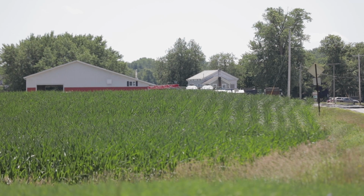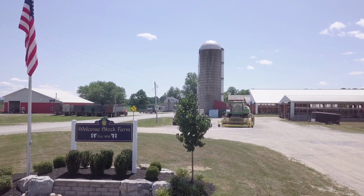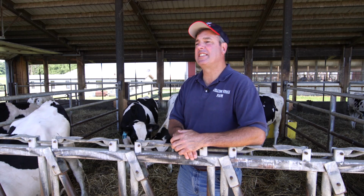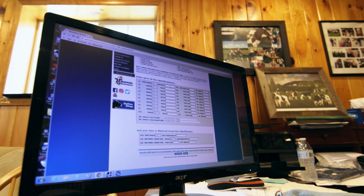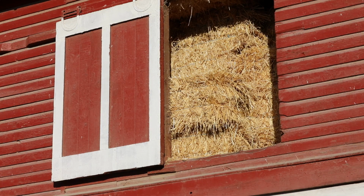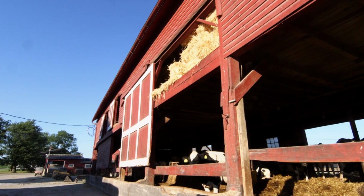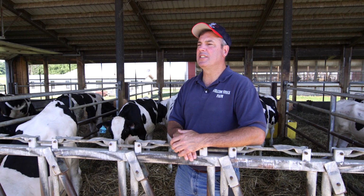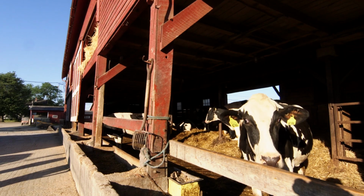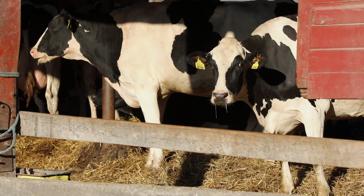My brother Neil and myself are the 6th generation dairy farmers here at Welcome Stock Farm. We've been at this location, our family, since 1836. My father was really at the forefront of breeding and genetics. This was a Guernsey farm in the heyday of the Guernseys, the 50s and 60s. And then in 1969, he built a parlor and a freestall barn. With that, he always raised a few Holsteins and sold them off at springing. Well, with the larger facilities now, he started milking Holsteins. And that became the transition.